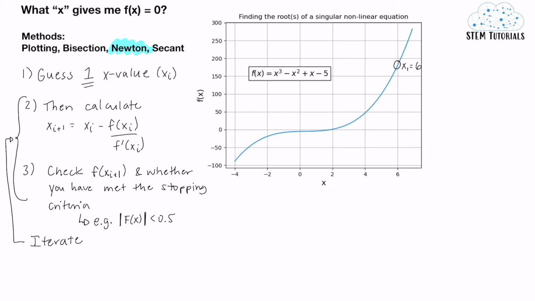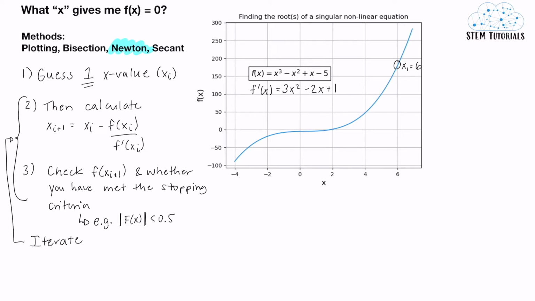And then as a next step, we need to calculate our next x value with the following function. So we see our function f of x written here. What we'll do is write down the equation for our first derivative. We know that f prime of x equals 3x squared minus 2x plus 1. And then, knowing our first derivative, we'll plug in our values in this equation here.